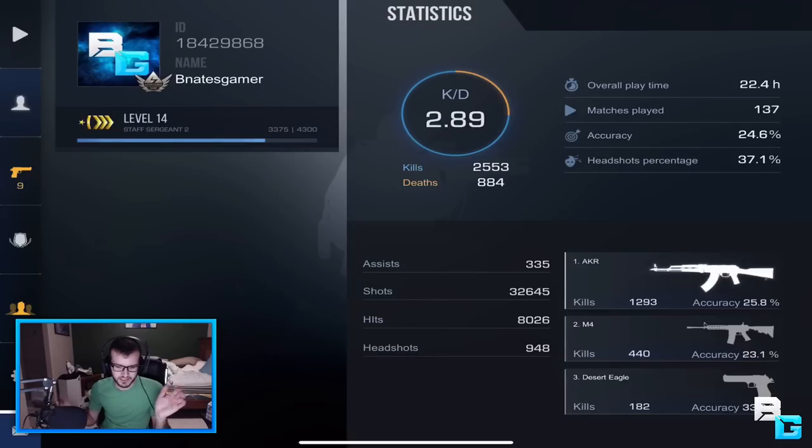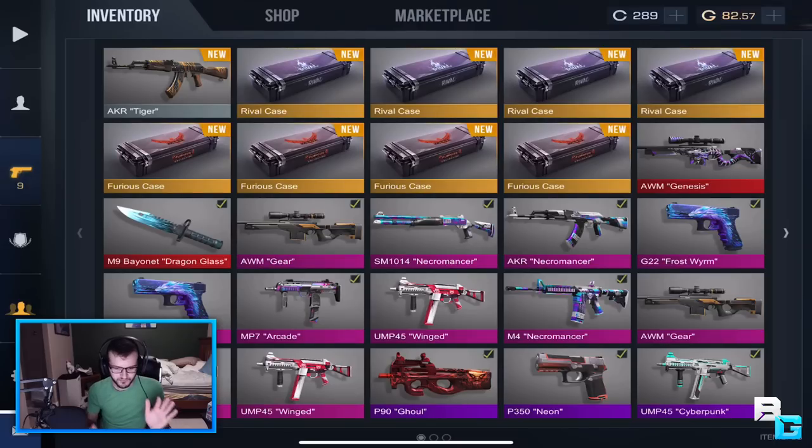So one, my stats so far. I've been playing this game so much. It's almost an addiction, which is probably not good. But right now, I have 22.4 hours played, 137 matches played, accuracy 24.6, headshots 37.1%, I got a 2.89 KD, and my best gun right now is the AK. I've used it exactly three times as much as the M4. It's just so fun.